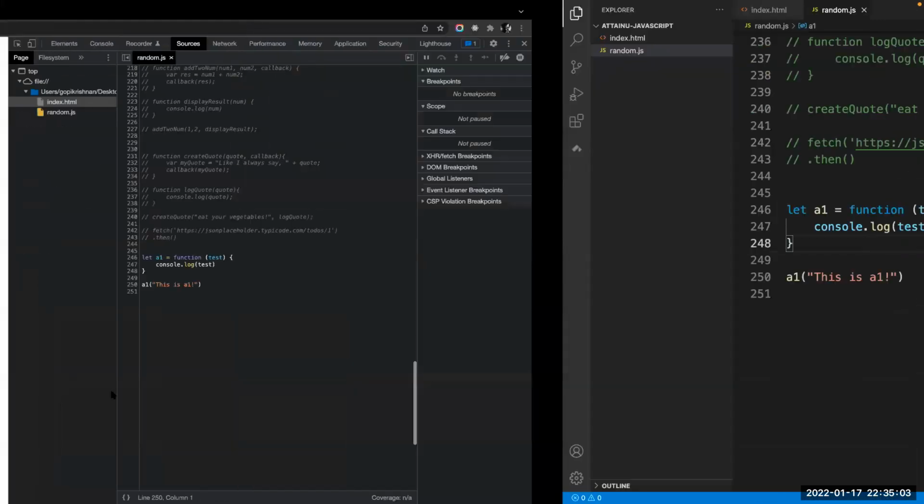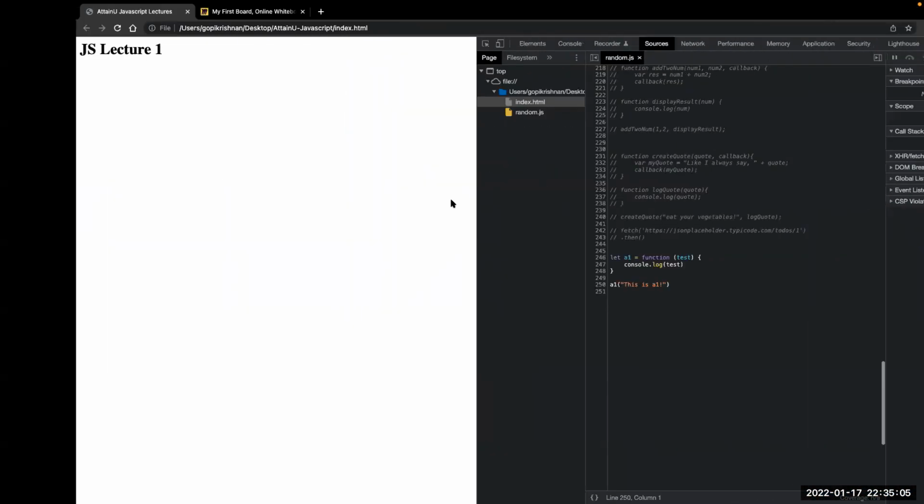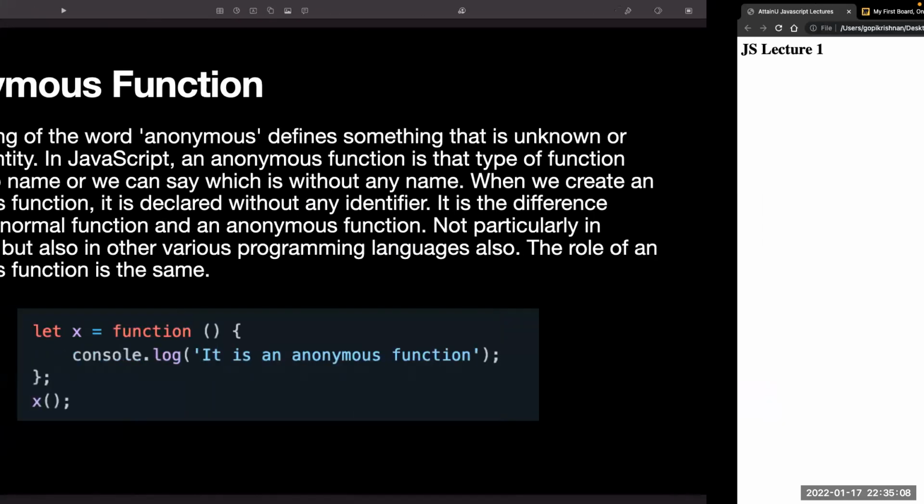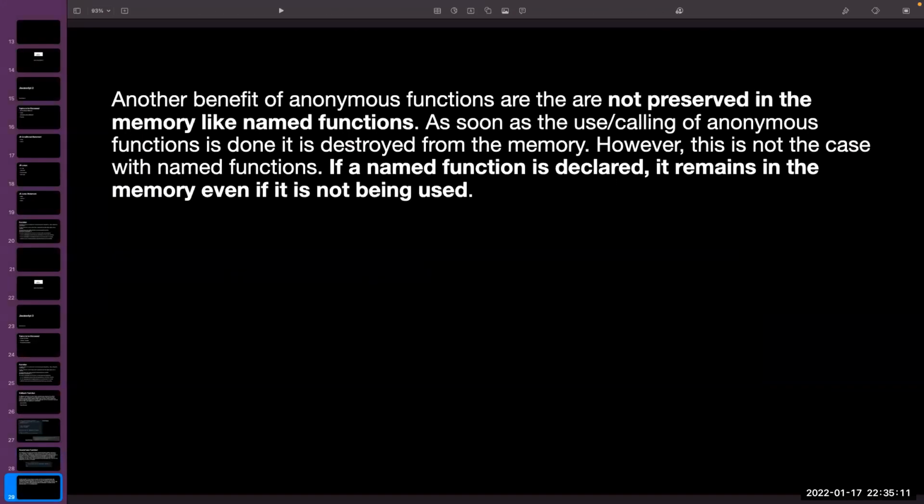Okay. Yeah, and one more thing that I want to tell about anonymous functions is that an anonymous function is not stored or preserved in the memory, like named functions. For a named function, once the declaration is encountered, it gets stored in the memory. But in terms of an anonymous function, whenever the function is executed, at that time only the respective function definition is created. And once the execution completes, the respective function definition is destroyed. So there is no trace of whether the function was there or not. Only during the execution it is there. After the execution or before execution, you can't find that function at all.